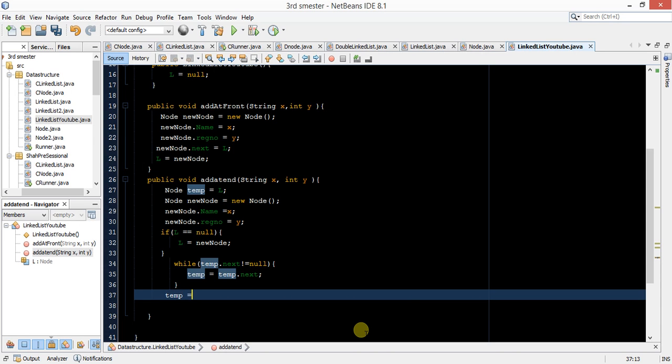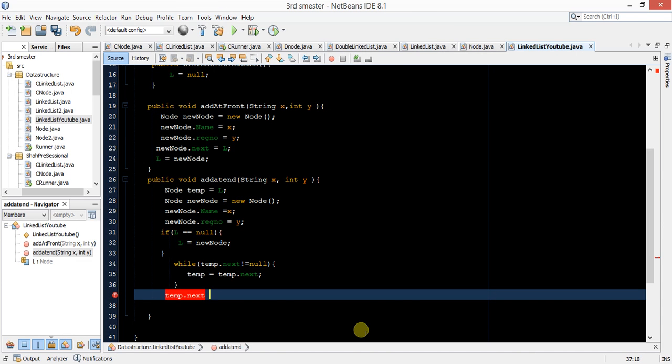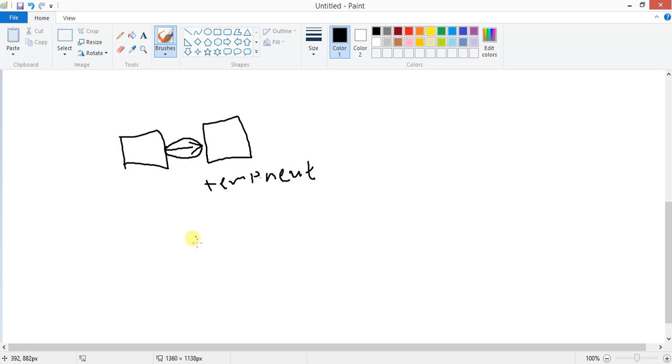So this will become temp, sorry, temp dot next, because we have the next operator, equal to newNode. In the diagram you can see this with an example. We have got our last node, which was pointing to null, and we have created our node here.